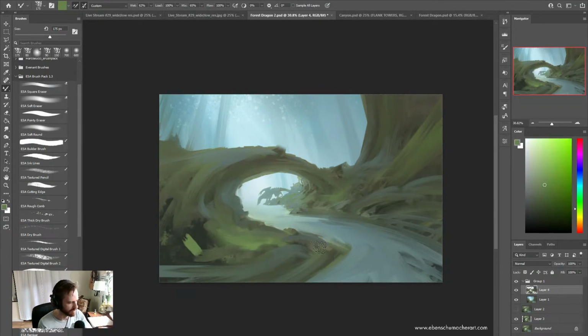Maybe we can introduce some other subtle green kind of shadow colors here. Sort of a cooler, more saturated version that we can only really see in the foreground. It's just gonna give us a little bit of interest here, a little bit of color diversity. I'm probably not gonna use it right here because that's really distracting, but just to create a little bit of variety.